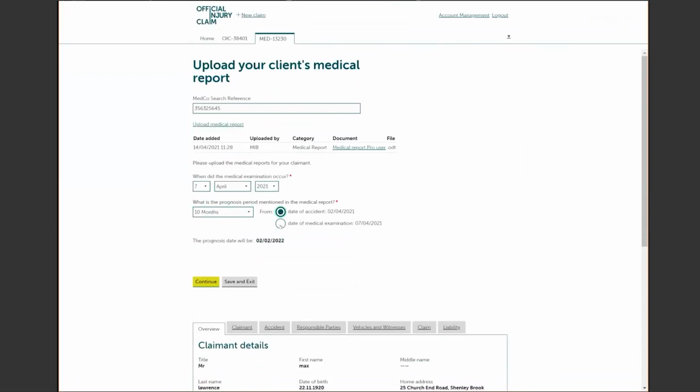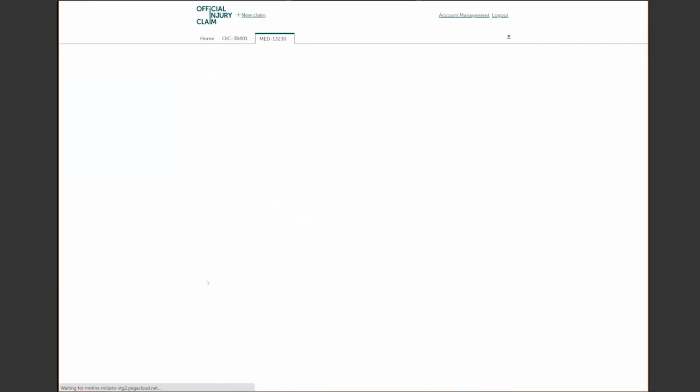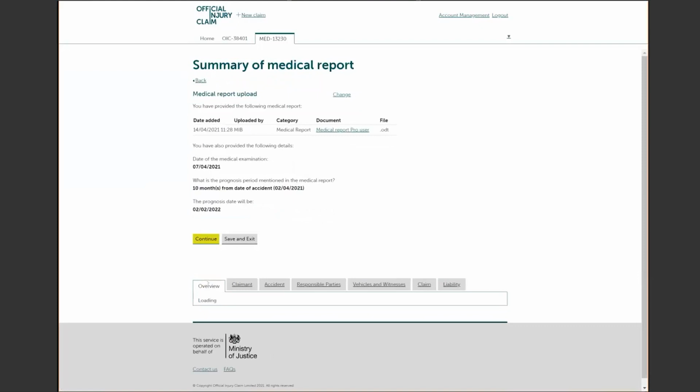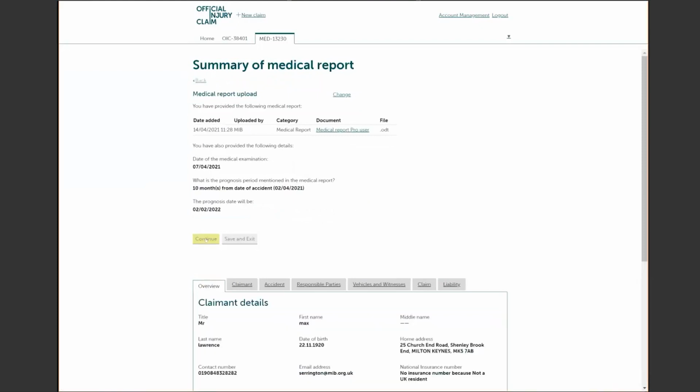And if we were to say from the date of the medical examination, again, the date's changed at the bottom here. We then have a summary screen, and we can continue.